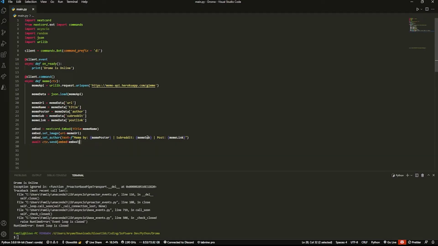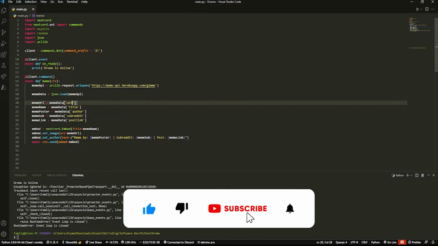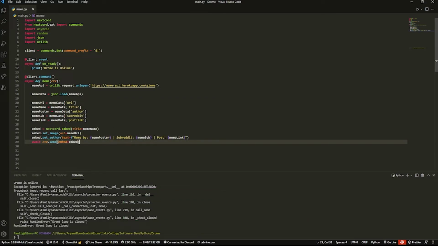Now I'm going to explain all of our code once again if you want to add any further changes to it. If you don't, you can always just skip ahead to when we test the command out. So firstly, we're going to be instantiating a variable called meme API, which will open up a JSON file like so. This will pull the JSON file using json.load and then passing it the variable. Then all five of these variables will go into the JSON file and grab its own separate data. And then lastly, we're going to plug all that data into an embed and send it out to the user.